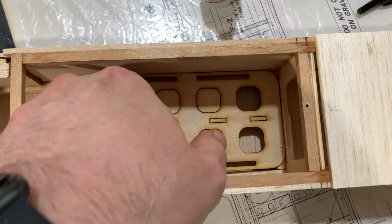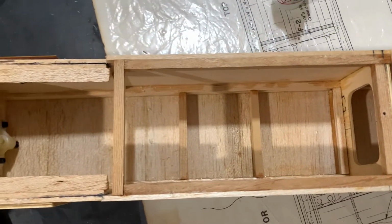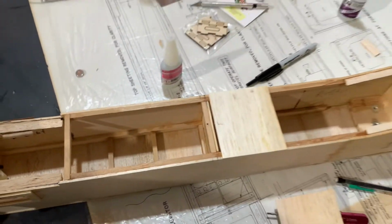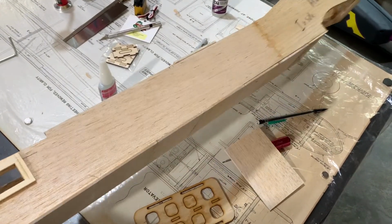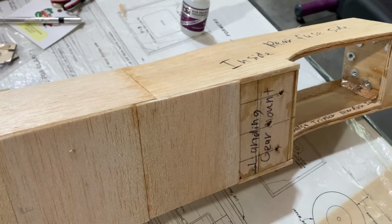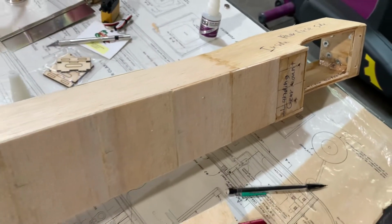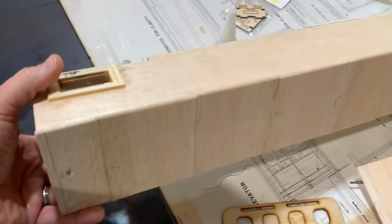And so we have that in place. You can also see that we've started putting on, we've completed putting on our bottom sheeting. Let me pull back a little bit so you can see that. And you'll notice when you put on the bottom sheeting, if you look back here, it butts up against the landing gear mount. So we've got that in place. We even got our hole drilled up front for our nose gear.